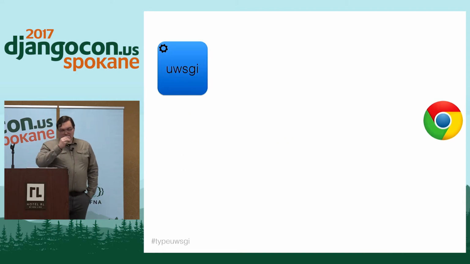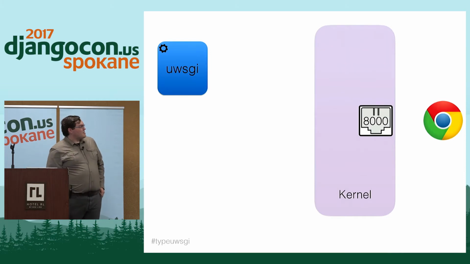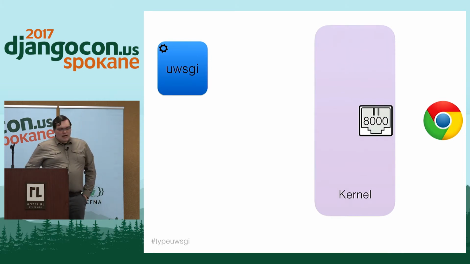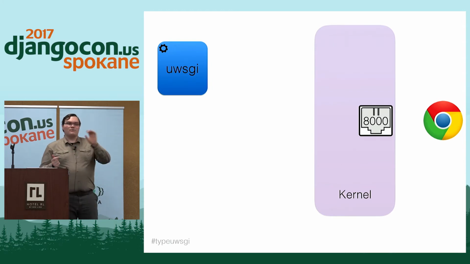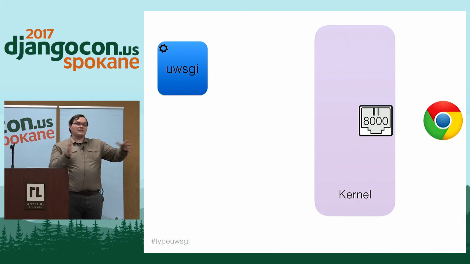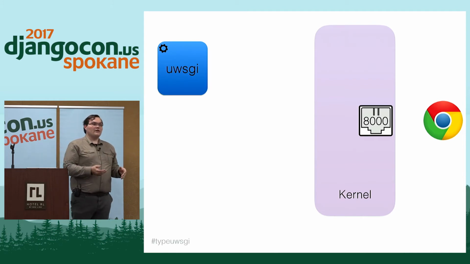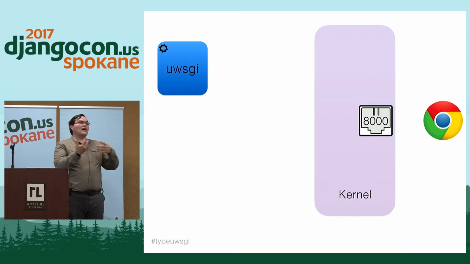Let's go a bit deeper. Let's say you're on your computer, you're in Chrome, and you want to connect to your uWSGI server on port 8000. Well, you know that port 8000 is going to be accessed by the kernel, and if uWSGI wants to bind itself, wants to connect to port 8000 so it can receive connections, first of all, the first thing you would notice is if you were to make this connection from Chrome to port 8000 before any of the connections have been done, you would get a connection refused error, right? Because there's no port exposed. The kernel doesn't know what to do with this, so it just tosses it back at you.